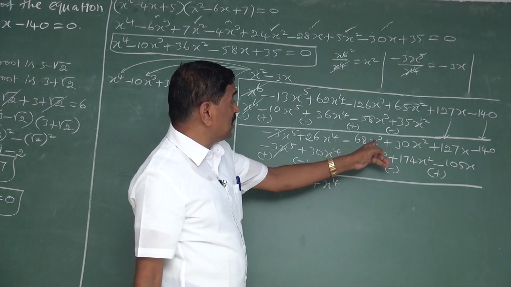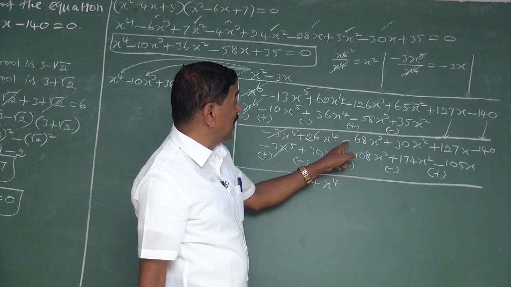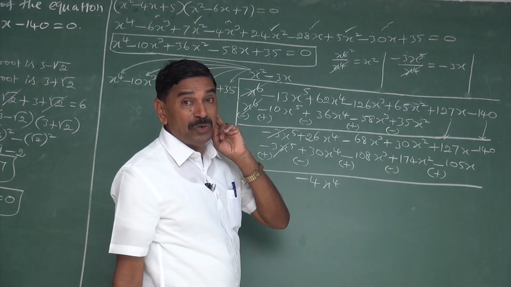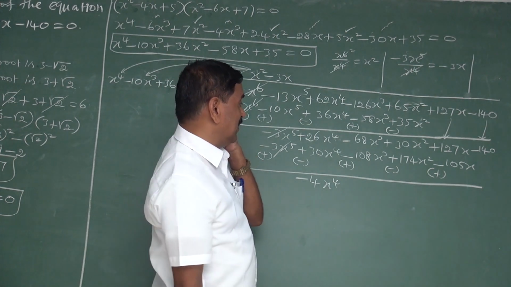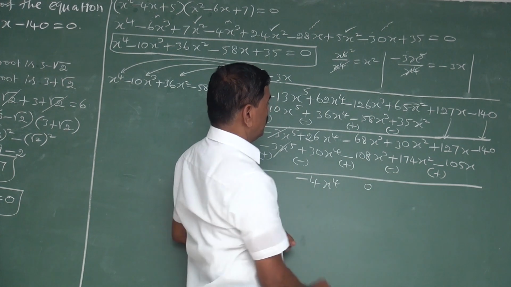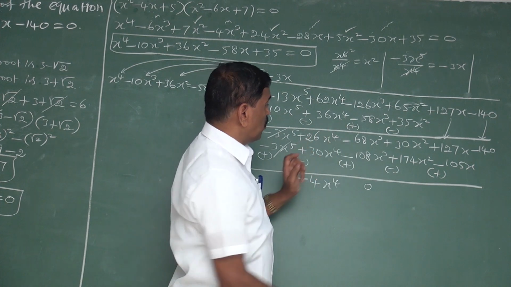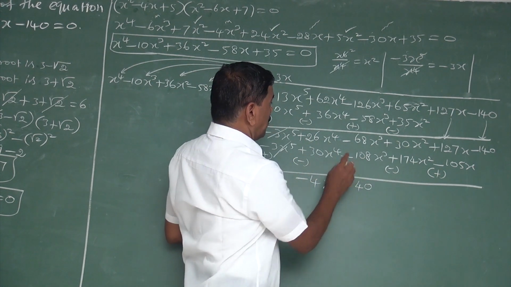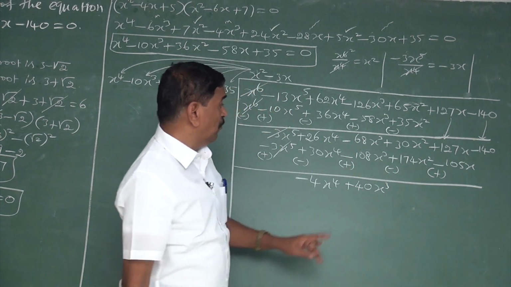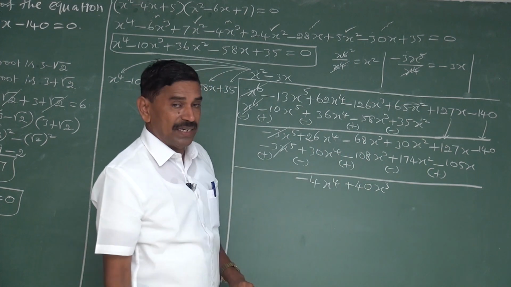Next, x cube. Consider x cube terms. Here plus 108x cube and minus 68x cube. Here plus minus different sign. So what we want to do? Good. Want to subtract. Okay, subtract directly. Listen. 8 minus 8, 0. Next, here borrow, which means 10. 10 minus 6 equal to 4. And the bigger number's sign is plus, x cube. Okay, suppose verification. Verification 40 plus 60, 100 plus 8, 108. Yes, your answer is correct.